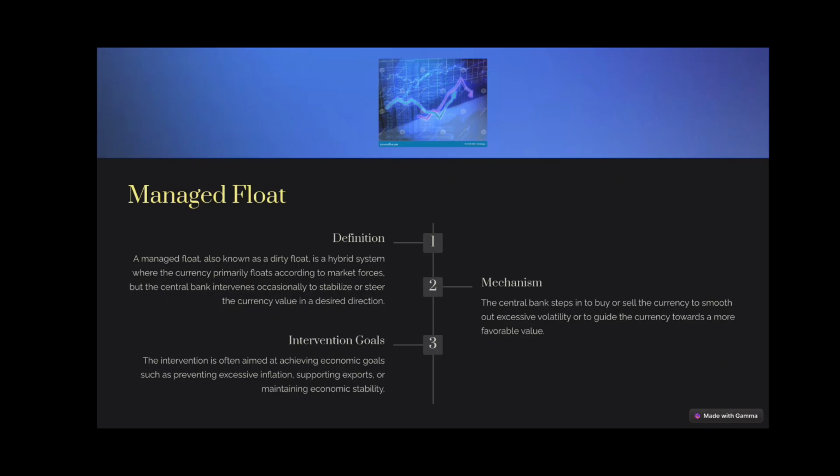And about the advantages, balance of stability and flexibility combines the benefits of floating rates with some of the stability of fixed rates. Then controlled volatility allows the central bank to prevent extreme fluctuations that could harm the economy. Disadvantages is that it is uncertain. Markets may be uncertain about the central bank's intervention, which leads to speculative behavior. And the next disadvantage is that it requires large resources to intervene effectively. The central banks need substantial foreign exchange reserves.